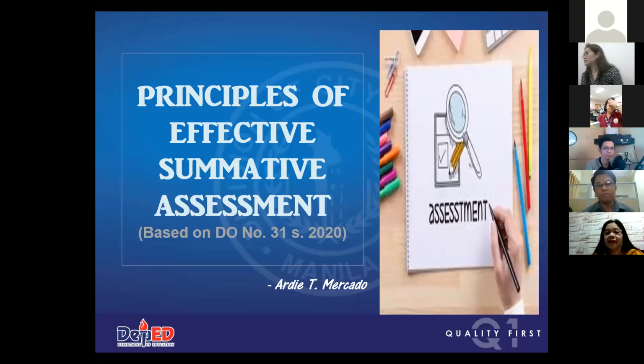I know the inputs, the insights that you listened to and learned yesterday. And this is all about the assessment activities on conducting assessment. Nowadays, it's very imperative to present to you the guidelines and policies on DepEd Order number 31, the interim guidelines and policies on assessment, which temporarily suspends the implementation of the quarterly exam. However, we still do the assessment. And assessment is very important in the teaching and learning process, a very important component.